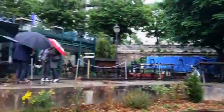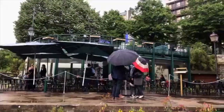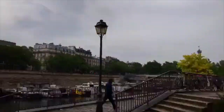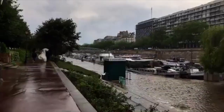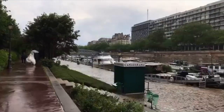Okay, so we're close to the water right here. You can see this, Le Grand Bleu, this cafe. Little tip of the Bastille column. But, I mean, the Bastille is known for being very noisy with a lot of traffic. And here you can just absolutely get away from it. And of course, you know me after 20 episodes. That's exactly what I'm trying to do with these videos and on my tours.